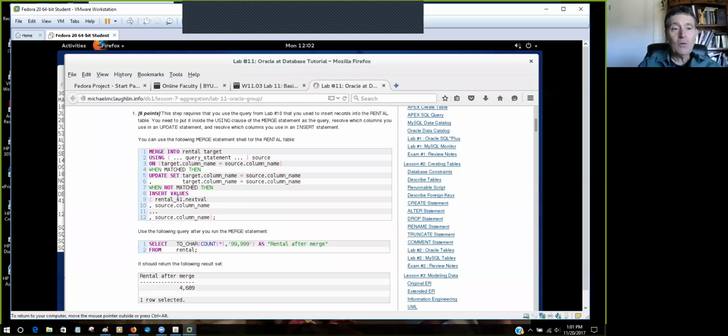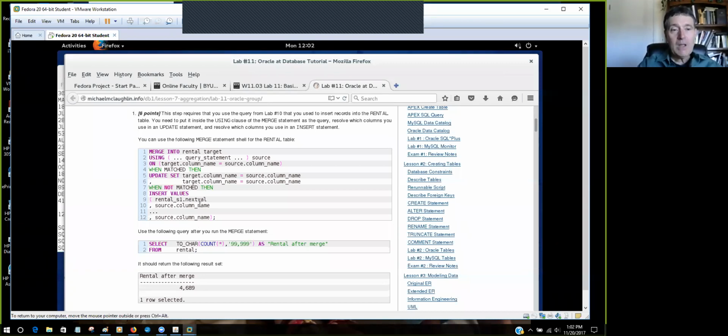And you see here the when not matched, then we insert it, right? So, and then here's our insert, rental s1.nextVal, and then source, which is the alias there, dot column name. And what is the column name? These are the column names of the rental table, right, that will line up with the select clause of your inner query here, of your select distinct, right?